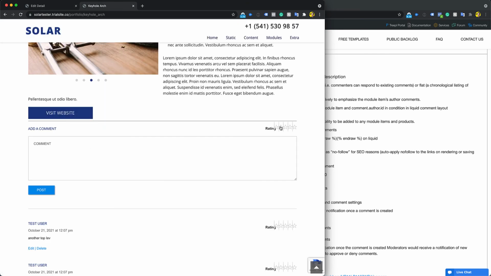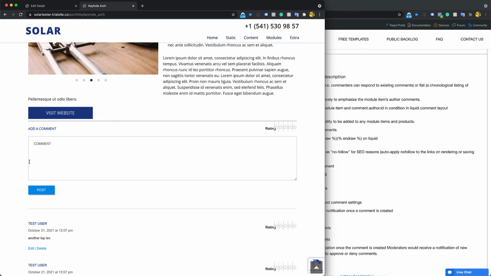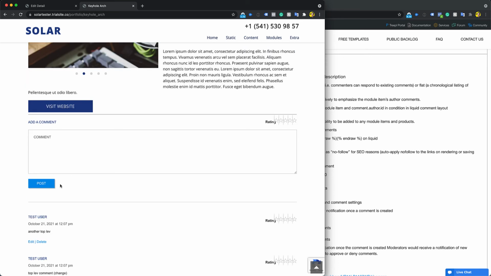But basically this is what it looks like. We've got star ratings. In this particular template, it's just messing with the input fields here, but normally they would highlight and turn yellow once you select them, which I thought was really nice. And basically you can comment and post. Of course, this is only for logged in users. So if you put this tag on a page and the user's not logged in, I think it just shows the comments. The form won't be visible. Once they log in, the form becomes visible and they can post.